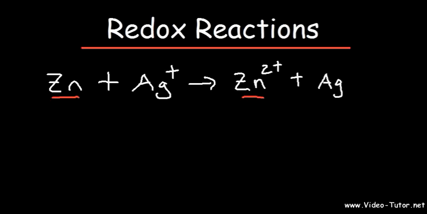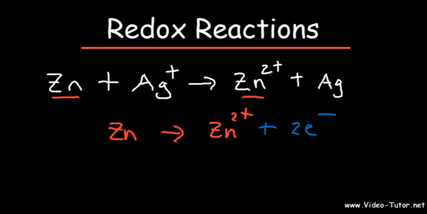So let's start with zinc. Zinc metal converts into the zinc 2+ cation. Now, the first thing you want to do is balance the atoms. So the zinc atoms are balanced. We have one zinc atom on the left side, one zinc ion on the right. Once all the atoms are balanced, the next thing you want to do is balance the charges. We have no charge on the left, but a +2 charge on the right side. So we've got to add 2 electrons to balance it.